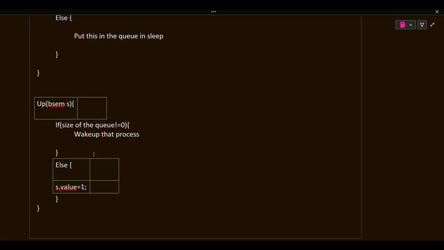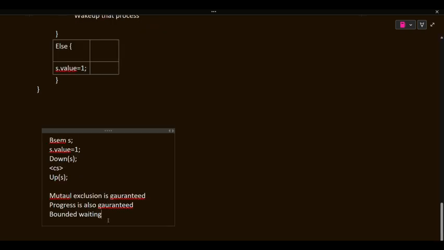And then when process P1 again tries to enter into the critical section, the value of S is still 0, which puts process P1 in the sleep queue, which implies that bounded waiting is also guaranteed.